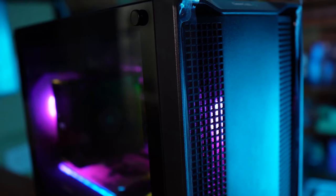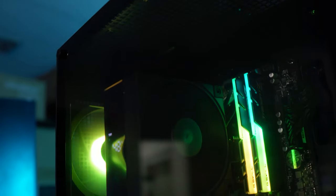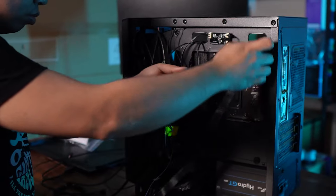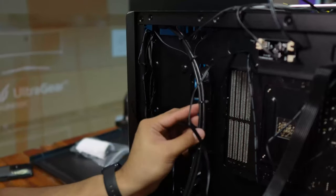It's got mesh filters anywhere there's a vent or an opening for air. The PCIe covers are screwed in, unlike those that you'd see in budget cases like this where you have to permanently and awkwardly tear them off, which can potentially damage your motherboard, especially if you're a beginner builder. Cable management is very easy with this as there's a lot of cable routing channels and places where you can fix a zip tie to keep your cables clean and neat.